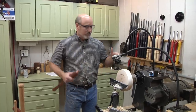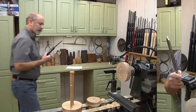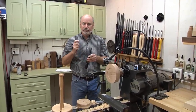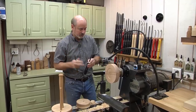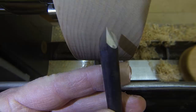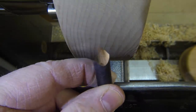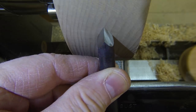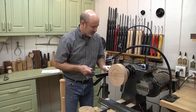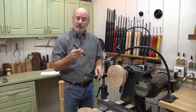Next we're going to work on the outside shape and make beads for the base. I've been over at the grinder working on a tool you can make at home — it's called a three-point tool. You can see the three triangular edges on it. I use both Easy Wood Tools and Thompson Lathe Tools, and Doug Thompson sent me this piece of steel. When I asked what it was for, he said you can make a point tool out of it.